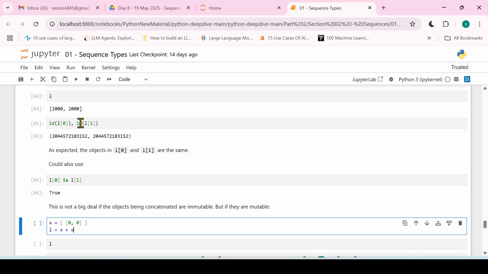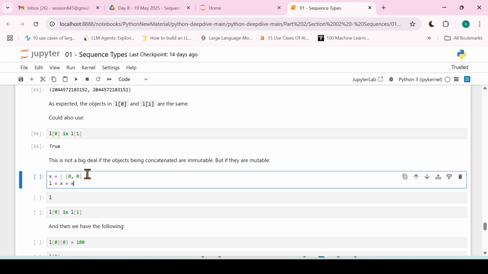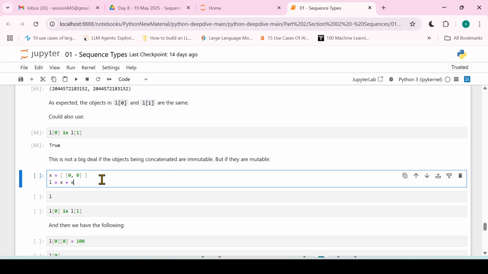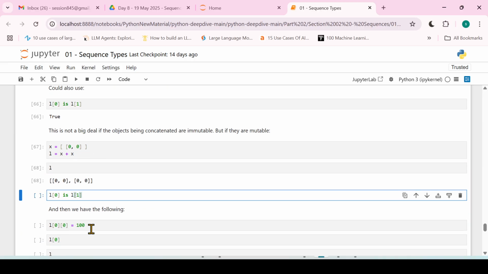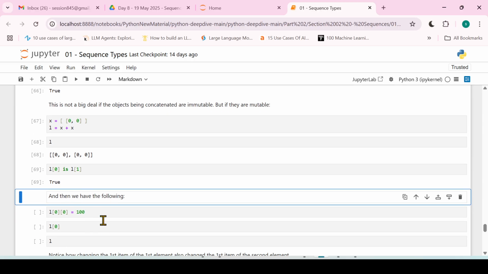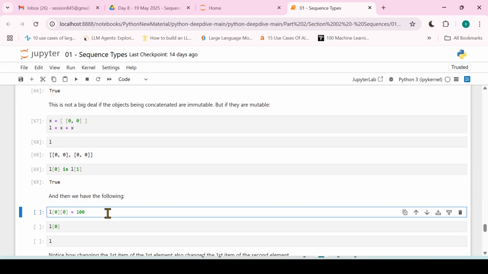This 2000 was immutable, but consider that they are mutable, like inside the list we have this object which is mutable, but inside that object this is immutable, right? So we have this list, we can check this again, we'll get True over here, right? But what if we change the value?